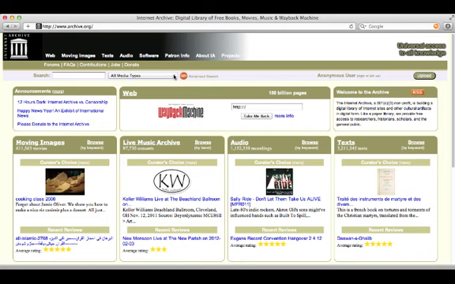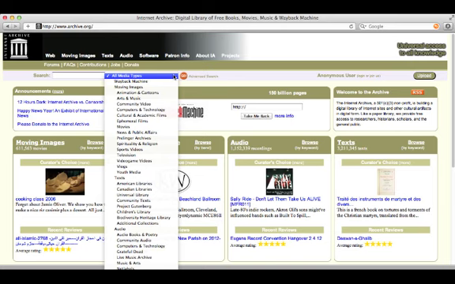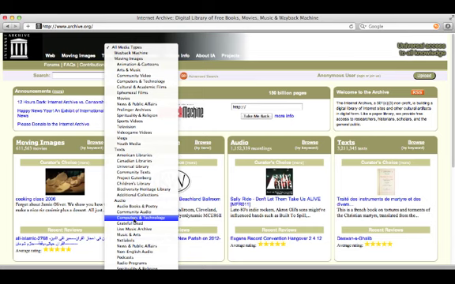When we drop down on this search option for media types here, we see that you can look by digital file type, such as moving images. Down here we have text, audio, and then we have these subcategories, which are the larger collections. There's the Prelinger archives for moving images, and in audio we see that there's a number of collections.